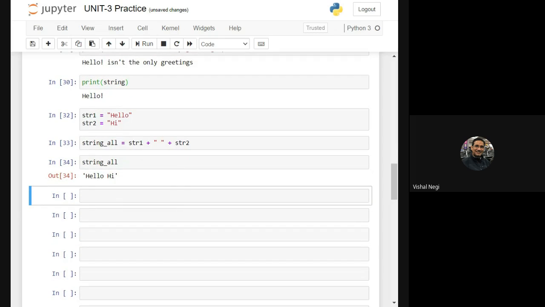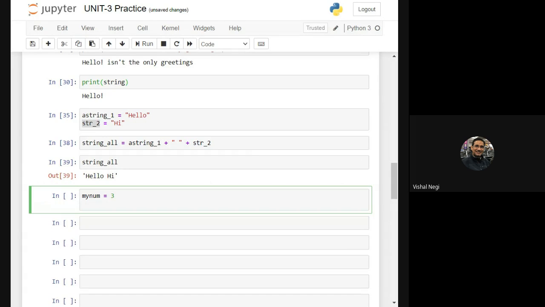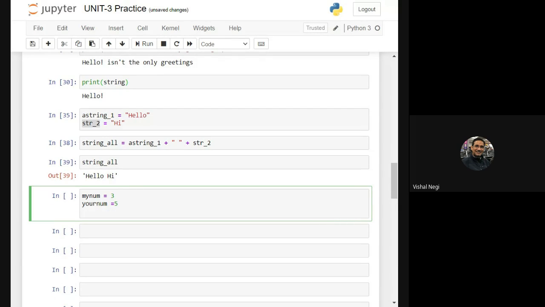It says hello, hi. Let's say my number is equal to 3. Let us say your number is equal to 5. And let us say there is another variable, name is, let us say John, and let us enclose it in double quote.